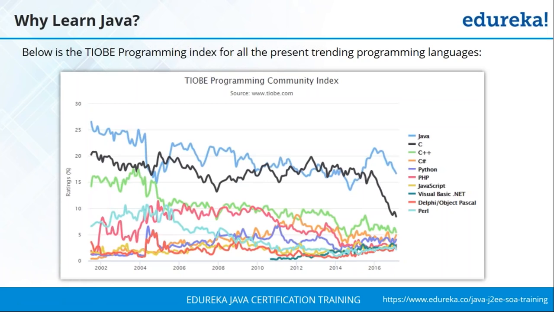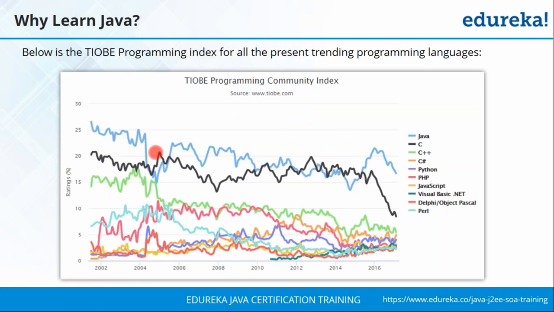So even if I have to give you a number, they deal with about 500 billion lines of code every day. So what they have done is that they had conducted a survey based on the usage of different programming languages in the industry, as well as they had also considered the searches for these codes across multiple domains as such. So the keyword search for these programs were taken from Google, Yahoo, YouTube, and then this index was generated. This index is something that is released every year, and you can see here the popularity of each of the programming languages.